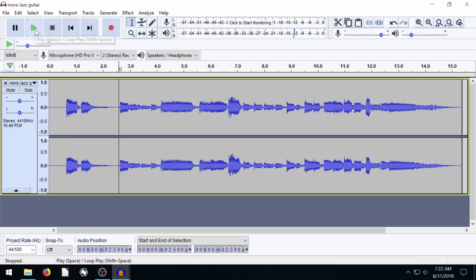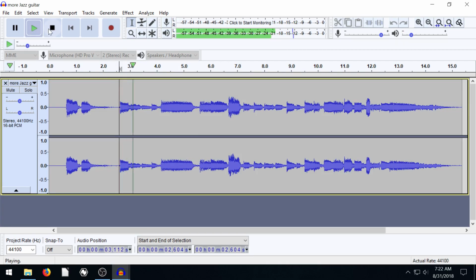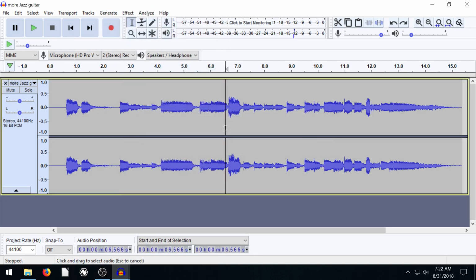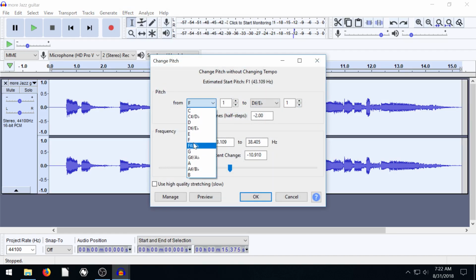We'll play this and I'll do undo and we'll see. We go undo. See, so it's lower. The music sounds the same, but you've just changed the key. And so that's why it's kind of nice with this, that it lets you, effects, change pitch. It's nice that it lets you do that if you do know the key that it's in. That's why this is pretty nice for changing music. And then as far as voice goes, you might just use the frequencies or the slider.